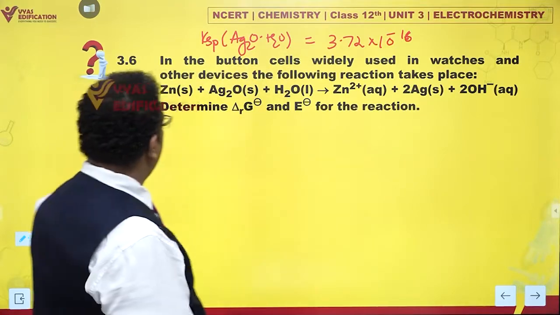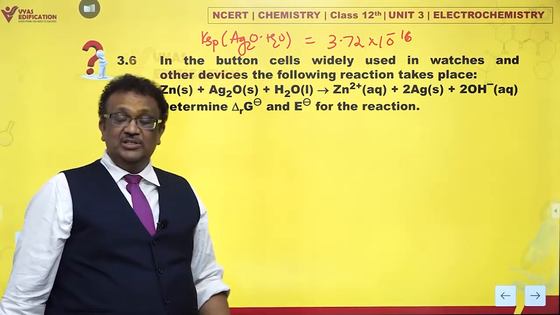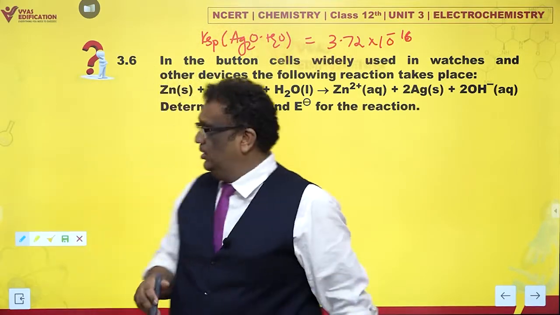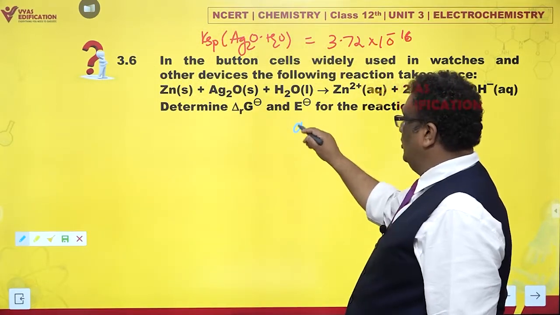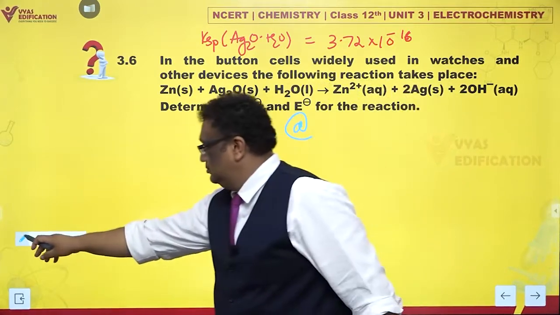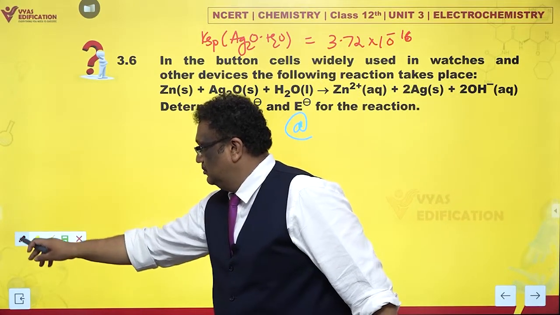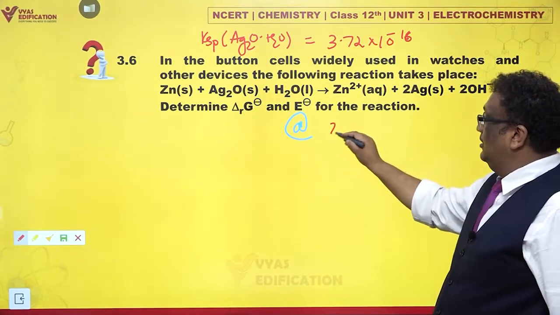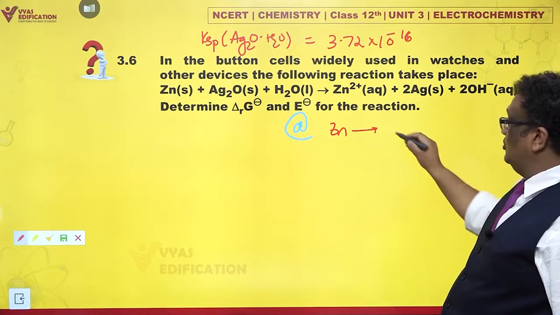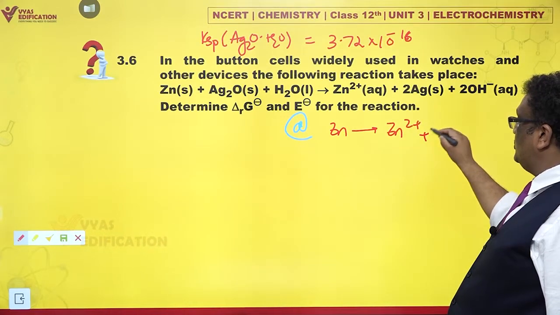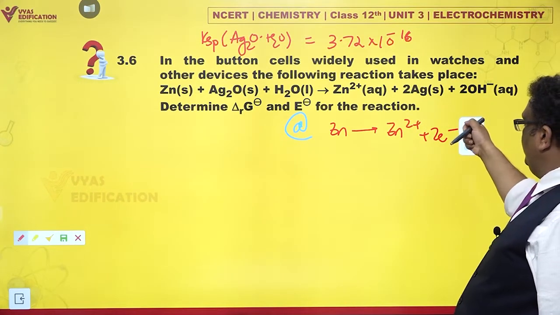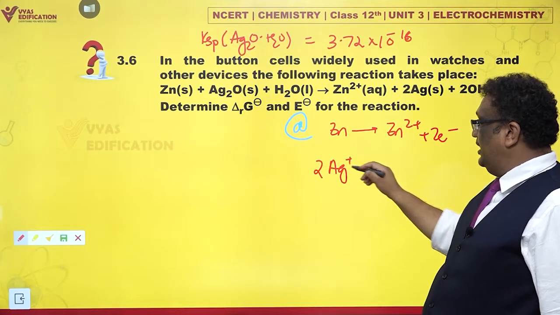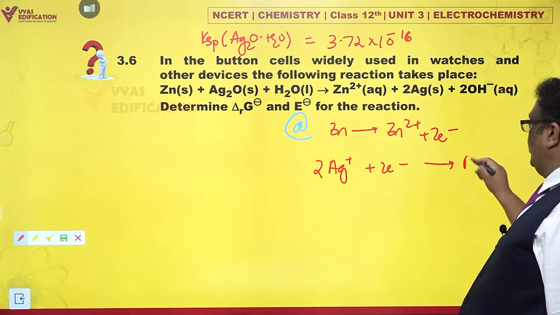There we are. What do we do? First, we write down the cell reaction. Well, anode, yes, we know how we write down anode. Let's try anode. Zinc undergoes oxidation to give you zinc ions plus 2 electrons. That is so lovely. What about cathode? Had 2 Ag plus ions accepted 2 electrons to give me Ag.